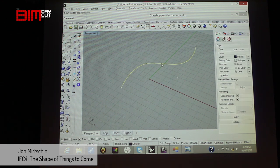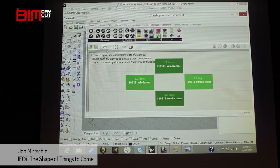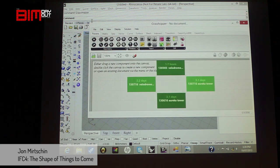So within this environment, similar to the Generative Components or Dynamo approach, there's this platform called Grasshopper, which is a plugin developed by the same developers as the Rhino 3D software. And really, this is a history capturing application, where instead of just using the menus and the buttons and mouse to define step by step, and then a change comes in and we go back, find the last modelling step not affected by that change and redo tasks time and time again.